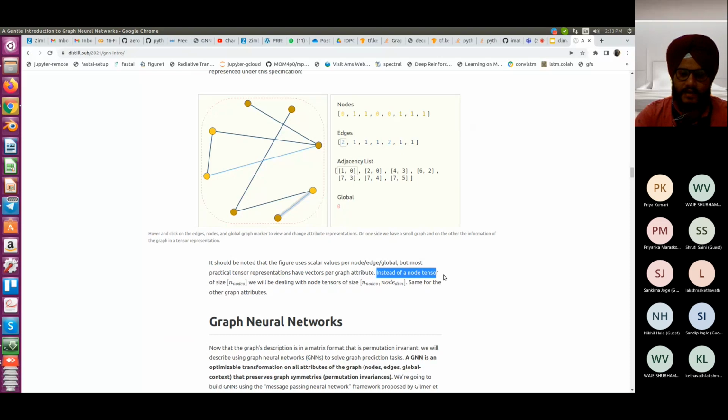So instead of a node tensor of size n nodes, we will be dealing with node tensors of size n nodes, comma node dimension. So we will basically embed the node tensor in some node dimensions, and that's how it will be represented. And same for other graph attributes, that is the edges as well as the entire graph.